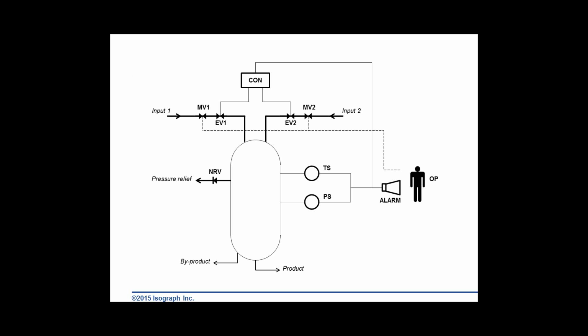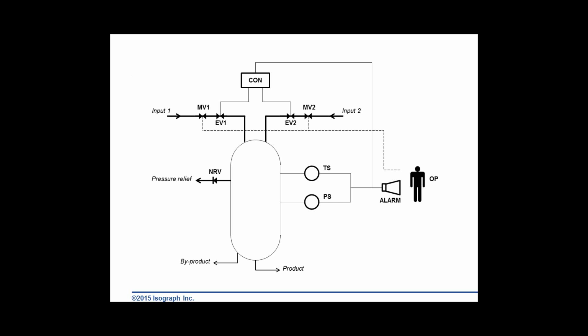So shown on the schematic are only those components that are part of that emergency shutdown safety system. Let me just explain how the safety system works. In the event of a runaway reaction, there will be an increase in temperature and pressure. So we have two sensors, a temperature sensor, TS, and a pressure sensor, PS, which will detect those elevated levels. The provision for two of them is as a redundancy. Only one of the sensors needs to detect the unsafe levels in order to start the shutdown process.